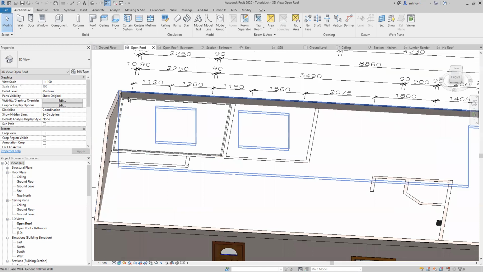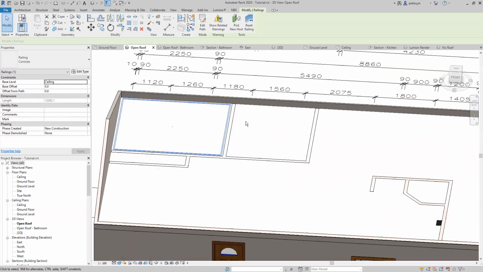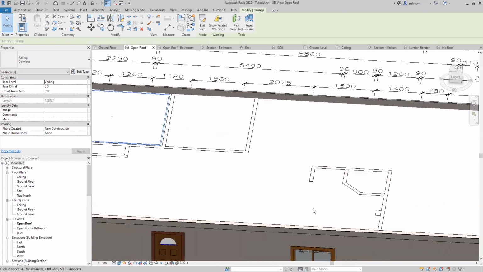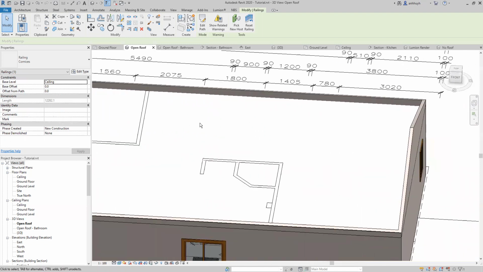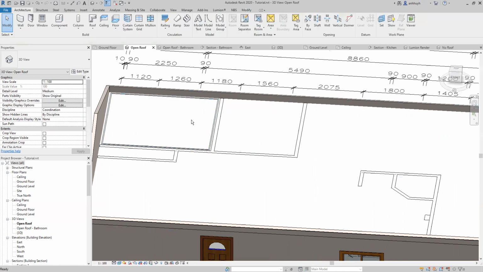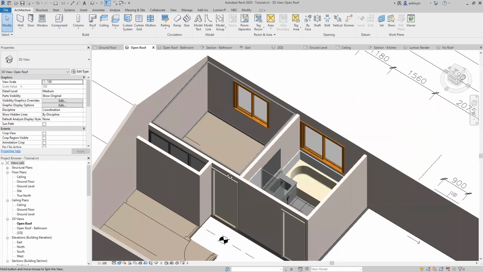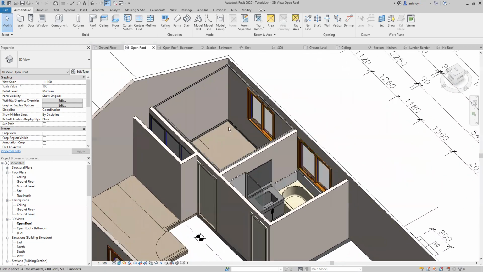Okay, so you'll need to repeat, again, similar to the skirting, adding cornices to every room, including the wet areas. So yeah, you'll have to trace the perimeter inside each room and add the cornices that way. Okay, so let's hide the ceilings again. So that's the skirting and cornices.